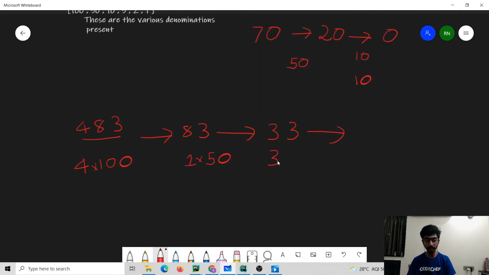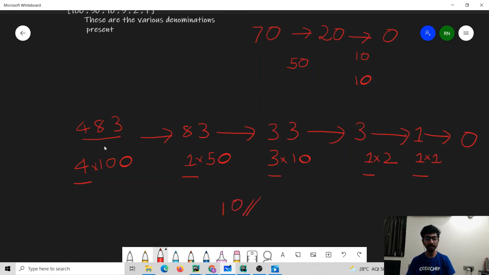After which we can use 3 notes of 10. After which we can use one note of 2. And then we can use one note of 1. The total number of notes that were required is 4 plus 1 plus 3 plus 1 plus 1, which is 10.